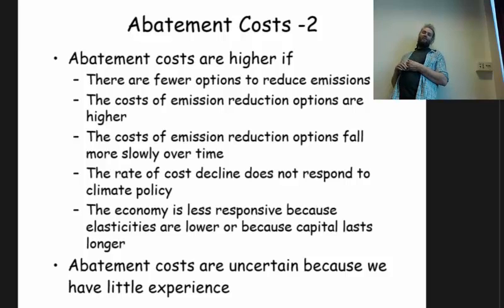Now, people agree that in the short run, price elasticities are low. In the long run, price elasticities may be much higher, but there's a lot more uncertainty about it, because we have less data on the long run than on the short run, by definition. We observe the short term very frequently, but the long run only infrequently, right?